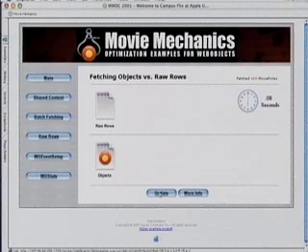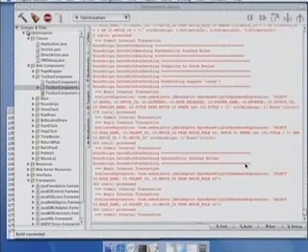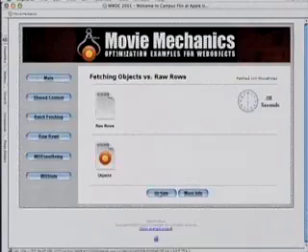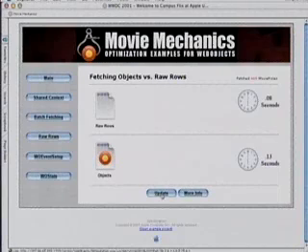Now raw rows fetches rows out of the database, every column in the row. And in this case, I'm fetching every column in the row. You can write SQL and only fetch certain columns if you wish. You can fetch the primary key and maybe the title of something. But in this case, I fetched everything. Stored it and gave me back a bunch of dictionaries. Objects, I fetch the information from the database. You get all attributes for each object, and they're wrapped in enterprise objects, and boom, you have your enterprise objects. So let's see how fast that goes.